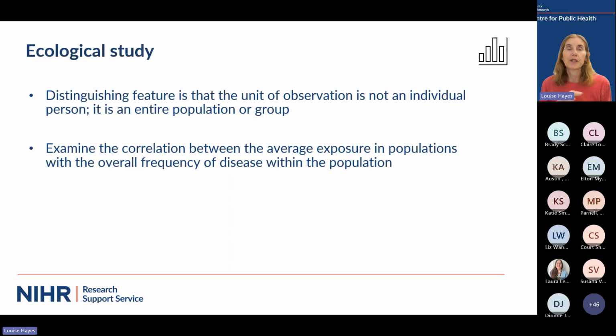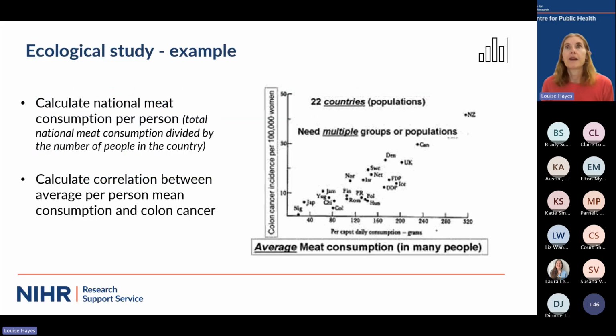But what we're doing is looking at the correlation or the relationship or association between the average exposure in the population, so what the average receipt of a certain risk factor is, with how common the outcome is in the whole population, and often that will be a disease. So on this next slide, hopefully to make that a little bit clearer, although it's quite a blurry slide, we'll look at it a bit bigger.